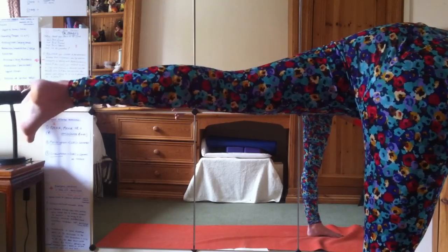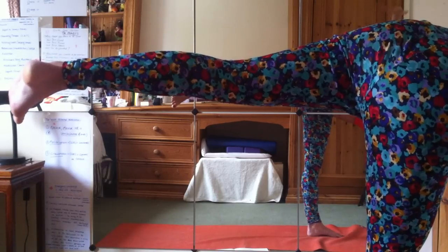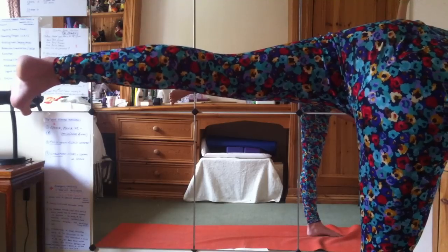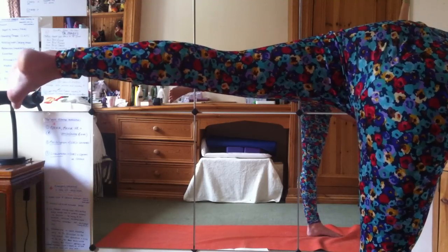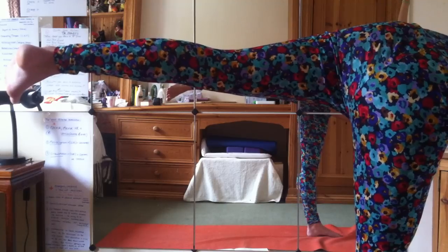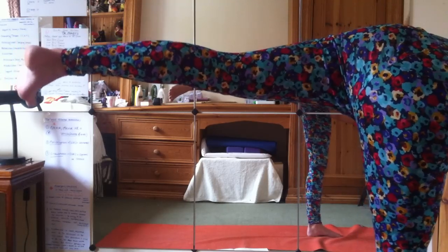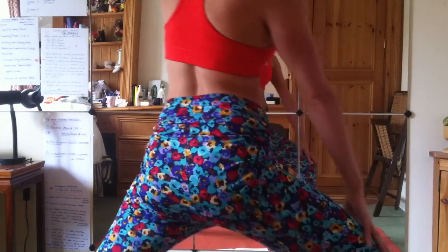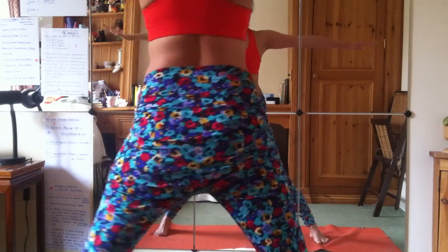This requires a lot of mental focus now. Use that core, that stomach, and imagine someone is pulling you up by the top hand and pulling you back by the heel. So you're being stretched out like a nice star. Really draw that core in to give you stability. And then lower, foot down. Inhale, imagine someone's pulling your hand up. Square off your feet. And let's do the other side.